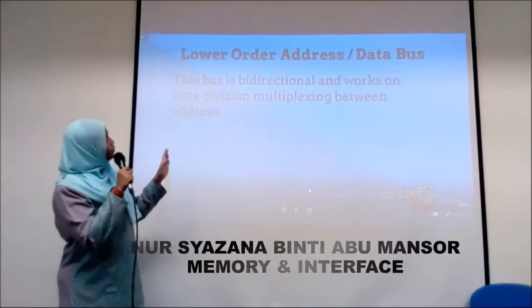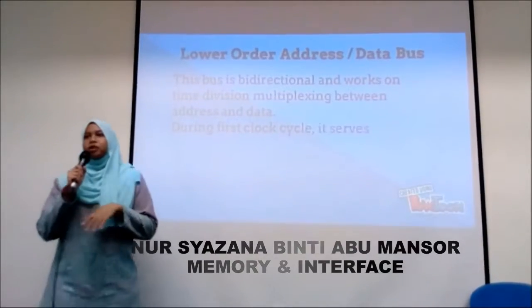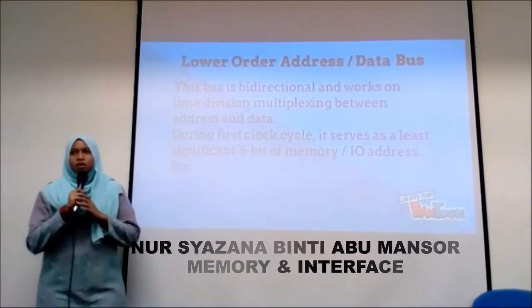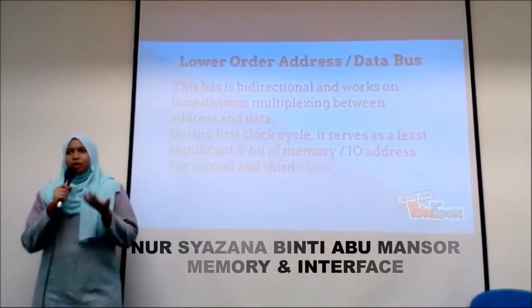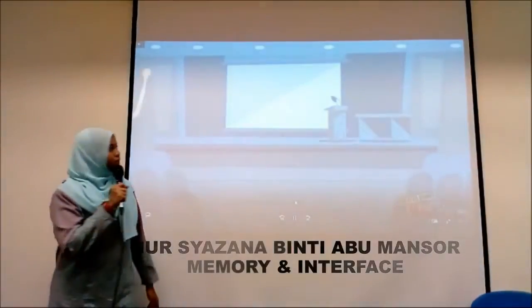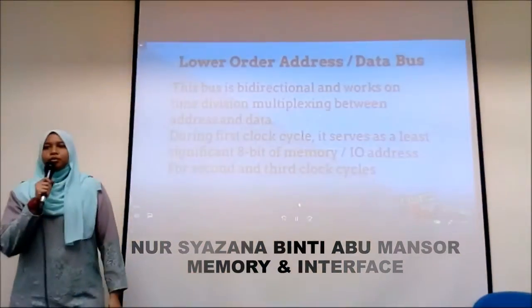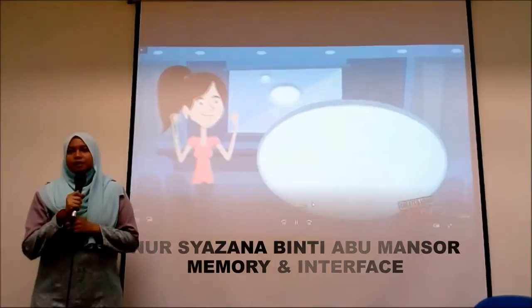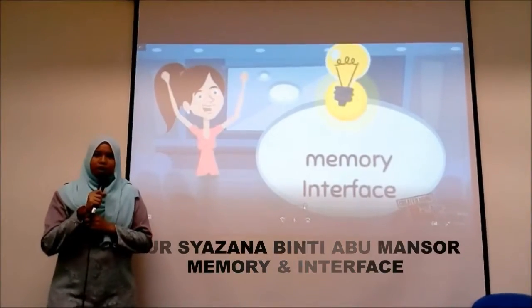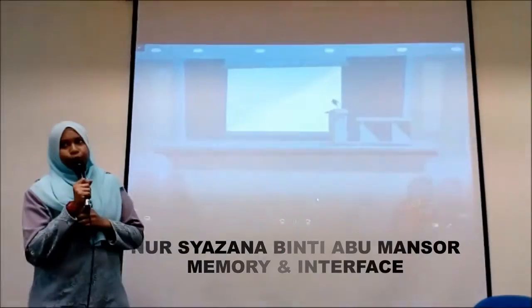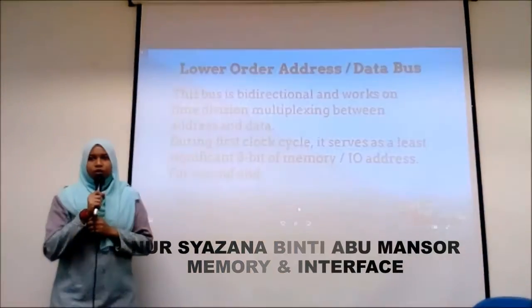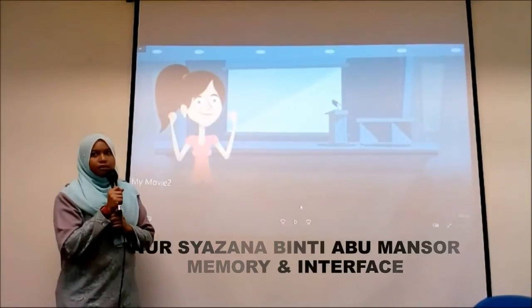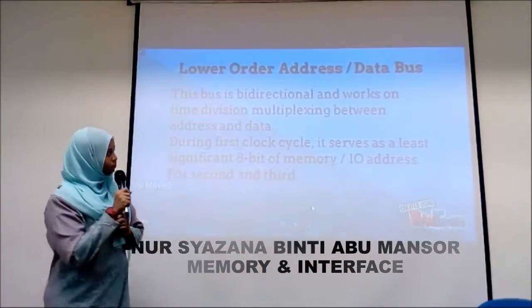So the last one, the lower order address bus or data bus. This bus is bidirectional and works on time division multiplexing between address and data. During the first clock cycle, it serves as the least significant 8 bits of the memory or input-output address. And for the second and third clock cycles, it acts as the data bus and carries data.